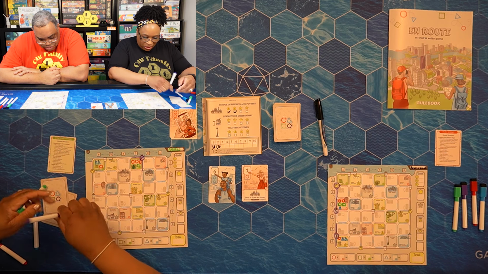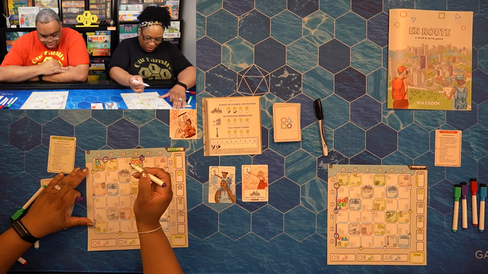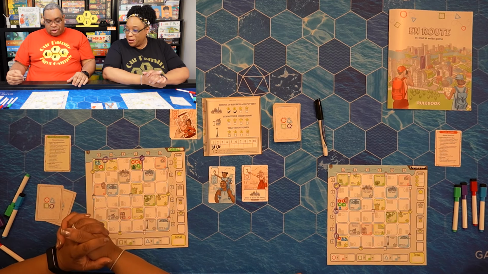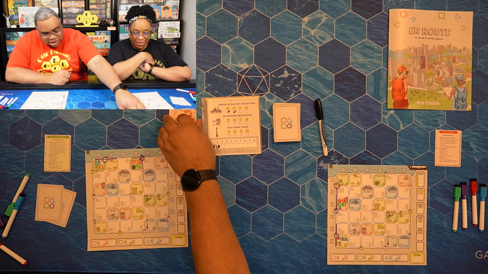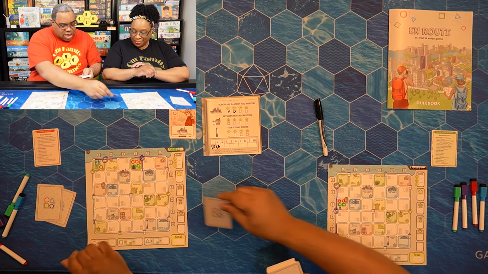Now I have to put my routes together. I'm going to go through this way. 1, 2, and I get the there. All right. It's going to be a struggle. All right, that's it. Okay, now we're on to round 3. I'm not liking what's happening. You picked those cards. I know. All right, round 3. Now I'm the active player.